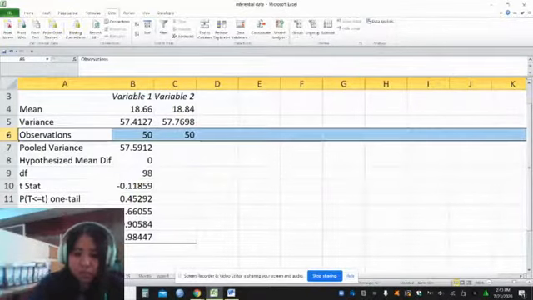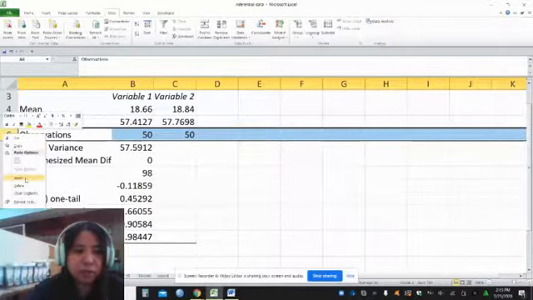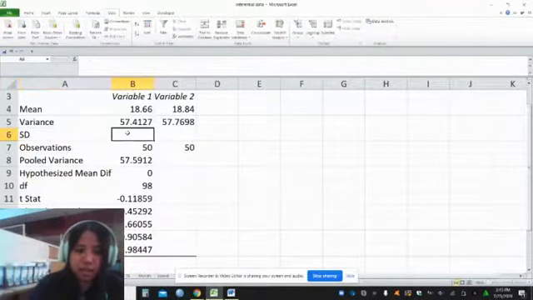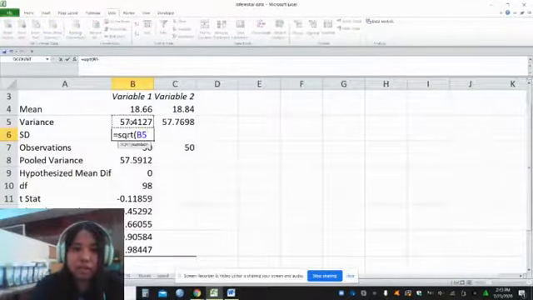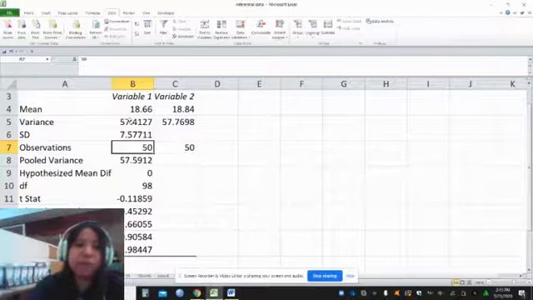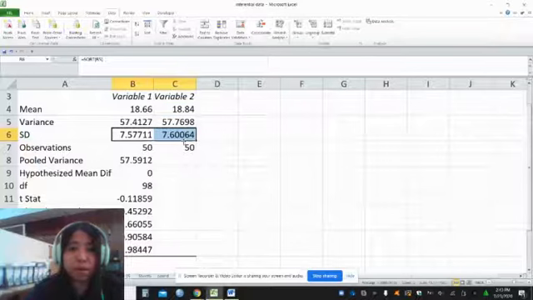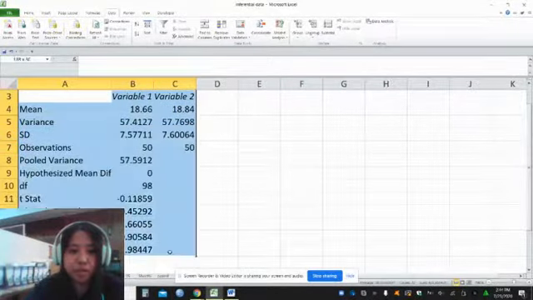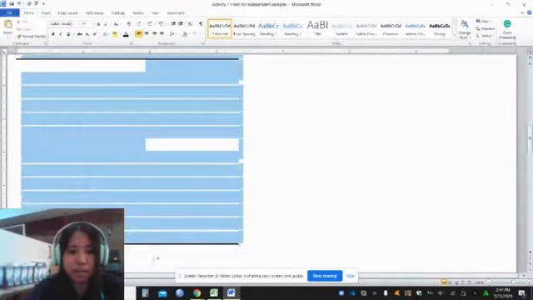To compute the standard deviation, because that is what we're going to place in the table, we need to place SD and then type equal sign, SQRT, open parenthesis, and then select your variable 1 variance. Just drag this to variable 2. So this is now our standard deviation. All you need to do is copy this and paste it now in our hypothesis testing.